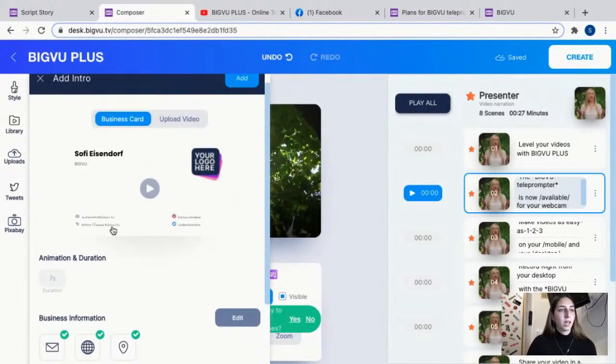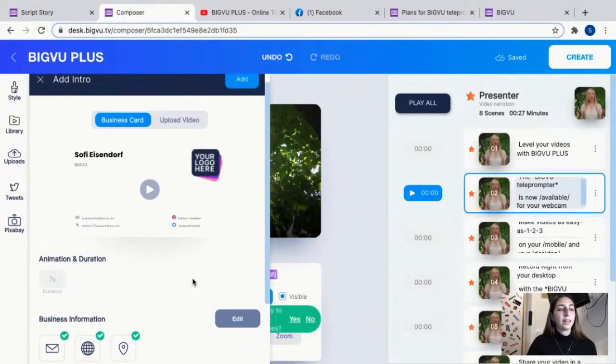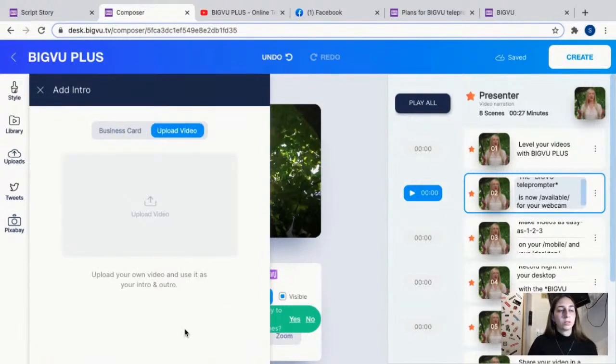So you can do that like this and then just edit. Another option we have is to upload a video. So you can upload whatever video you want to exist on the beginning of your video, and then just use it as an intro or an outro, of course.